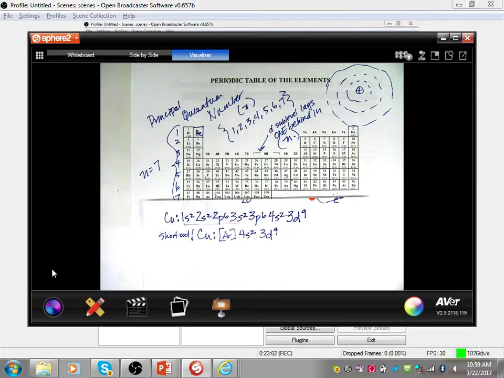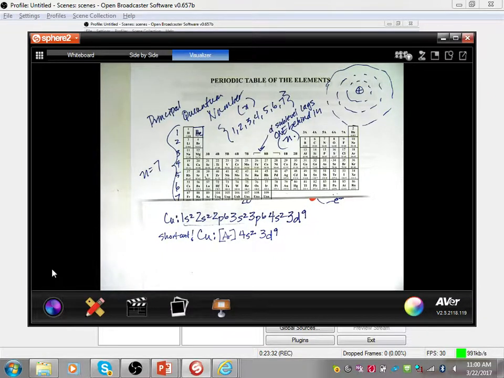Yes? On our homework, it says that the formal configuration for copper is 4s1, 3d10, because it wants to fill the d orbital first. There are some weird anomalous things that I'm not going to quiz you on. There's like half a dozen elements that do weird anomalous things. I'm not going to pass it through those. So we do the shortcut: the last noble gas directly preceding.